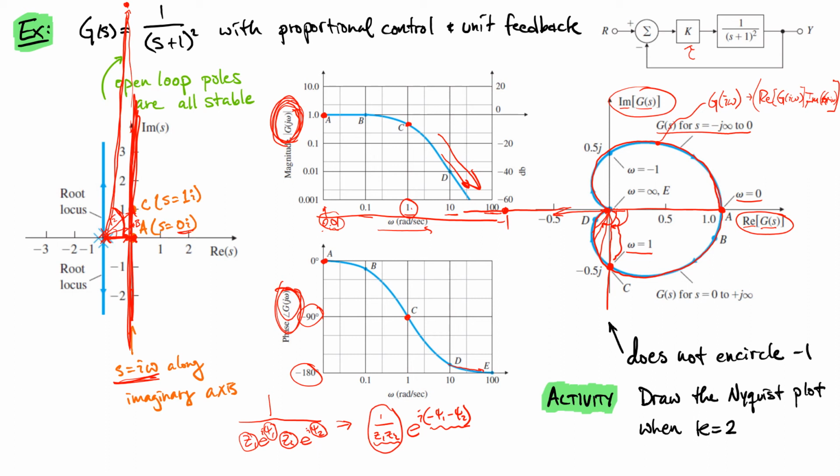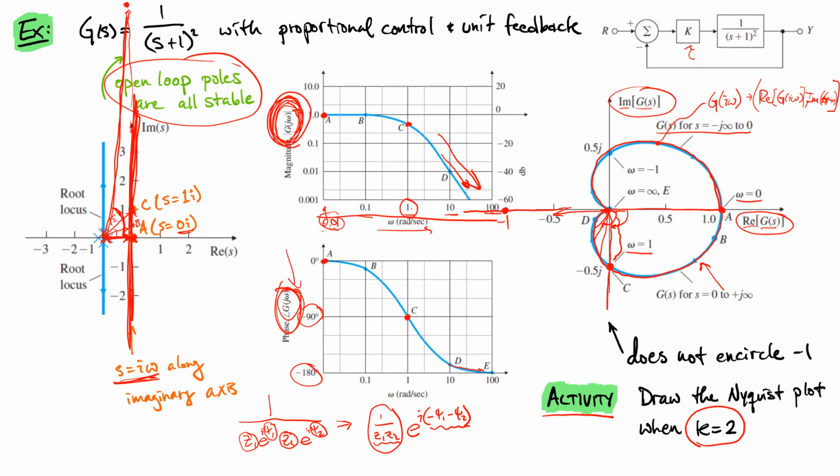And so this point is not encircled at all by this heart shape. In this case, the closed loop system is going to be stable because all the open loop poles are stable. So we need to make sure there are 0 counterclockwise encirclements of the point minus 1. And indeed there are none. So for this value of k, there are no encirclements. Now I want you to think through this little mini activity, and on top of this, draw what you think this shape should look like when k is equal to 2. So think about what that means here for this magnitude plot.